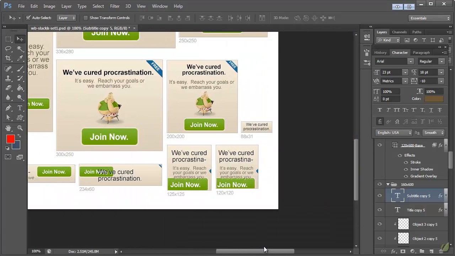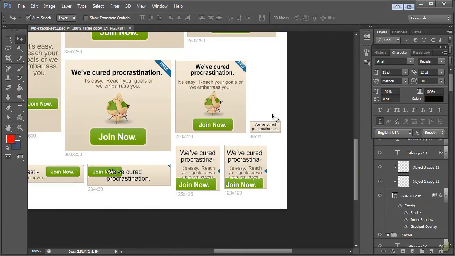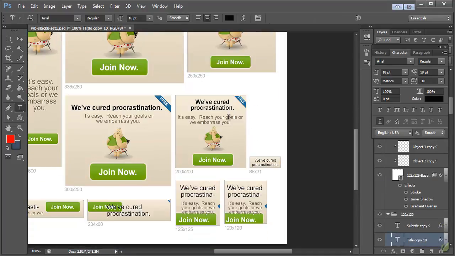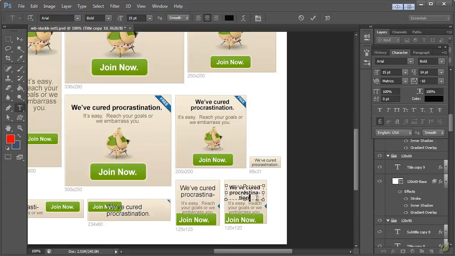And then we just have the ones down here. And this 88 by 31 is pretty much good to go. I'm going to copy this text right here and just paste it in here. And we'll have to go a little bit smaller.